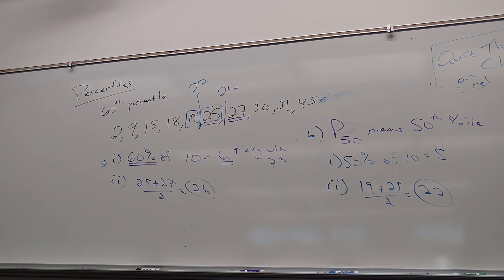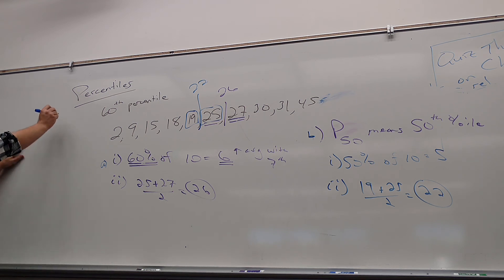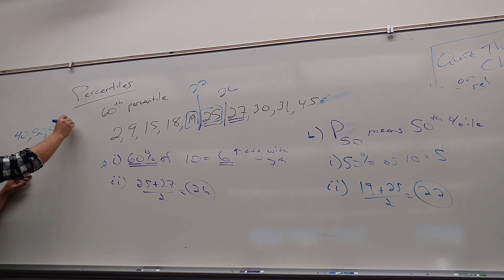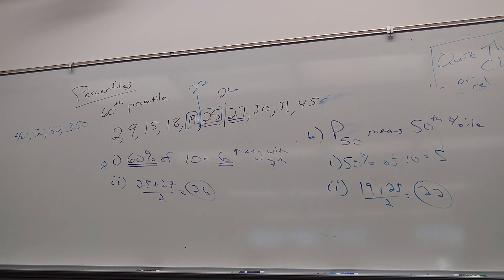So, we use medians for home prices. What if somebody came to work somewhere and they said, what could I expect to make here, if I start working here? What can I expect to make? And let's say you had four people working at this place. You had somebody making $40,000, somebody making $50,000, somebody makes $52,000. And then you got the CEO. Right? So, you tell them, you calculate the average and you tell them that number. Or what's the average? Somebody, can you calculate the average real quick?